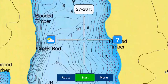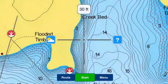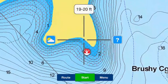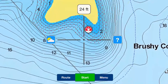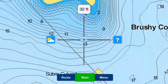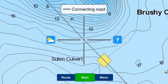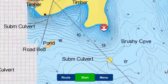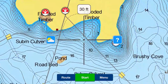All right, so I'm going to keep coming back here. I don't think we had anything marked back there. We did have that one spot, but that's on land now. We've also got this nice little point here that was really, really good originally. Hopefully, it would still be a decent point for you, but definitely check that out as well. If that's just not happening there, make sure you pull off and take a look at this roadbed. Again, I know I keep hounding on the roadbeds, but roadbeds are really fun to fish around, and you can definitely have a lot of success there.